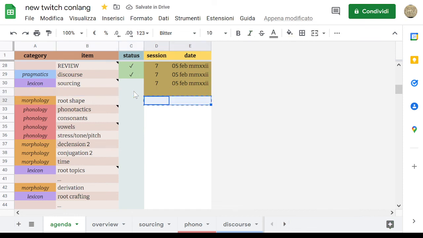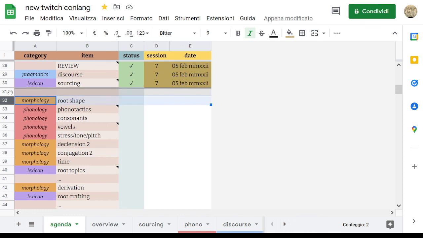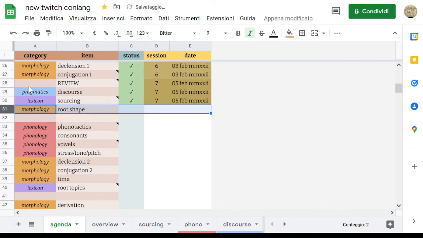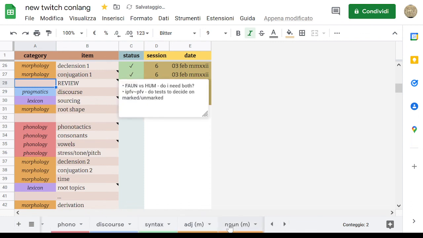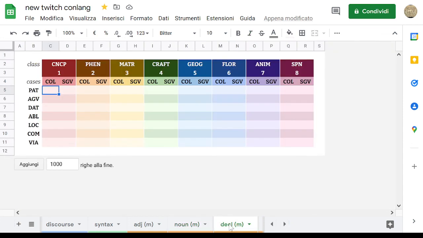But the other kind of sourcing, which I didn't anticipate because I didn't know whether the language would be a priori or a posteriori, is what languages it comes from, if it comes from languages. So that's the next sourcing question. I don't think there's much more to discuss with root shape, honestly. I just needed to determine what roots would end with, because when I talked about my declension in verbs, I said what I wanted the verb endings and the noun endings to be. So long as that's clear, I need to actually write that. Nouns, just to summarize what the nouns would be.